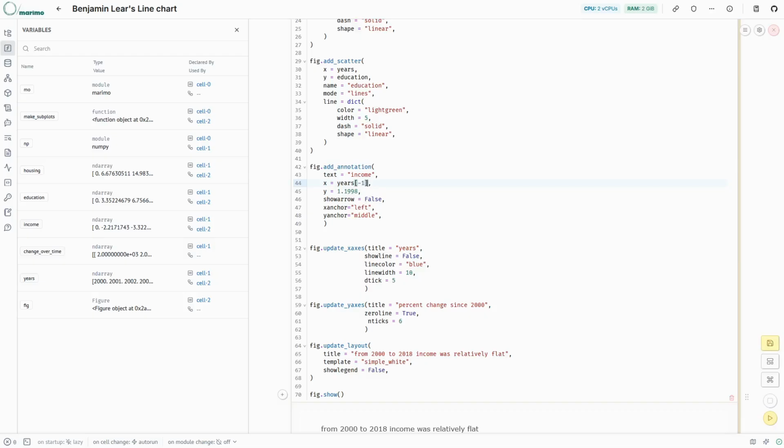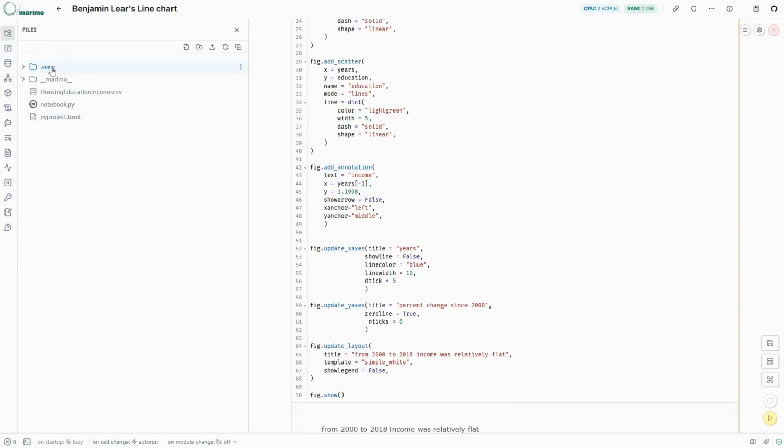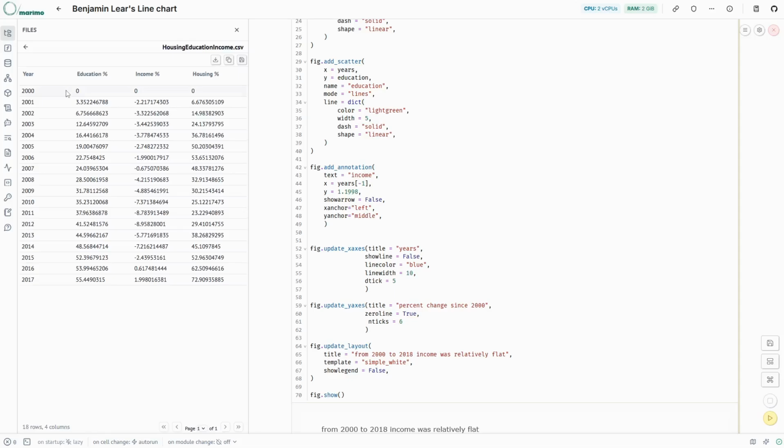And it turns out we can count backwards in Python. So let's take all the indices. If I look at the data that we have under view files, we've done this before. We would say this is the 0th index in that array, then the first, 1, 2, 3, we're numbering them up, but we can also just go backwards. And so I can say in the year, go -1, that goes to the end. And this would be -2, -3. So I don't even have to know what the data is now. I just know I want the last value. And then we're labeling income.